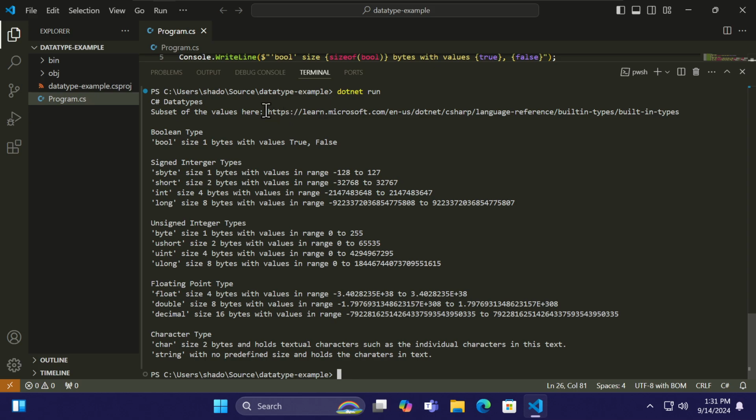You can find the link here. I'll try to post that in the video description. This is where you can find a lot of the built-in ones. These are the ones that I'm looking at. There are others on this list, but these are the ones for now. Of these, maybe I should say string type instead of character type. But I've got 5 categories here.